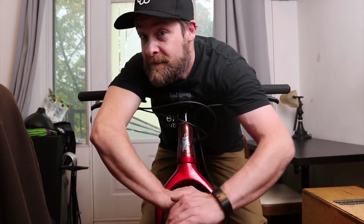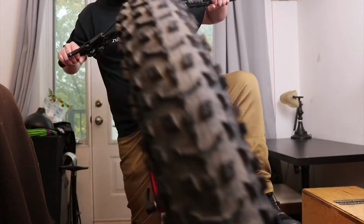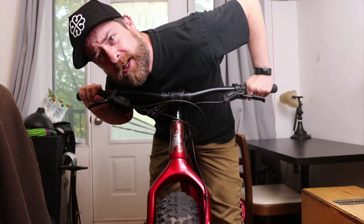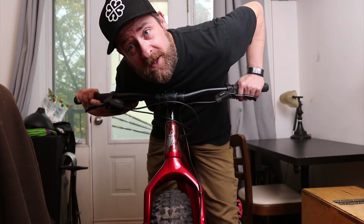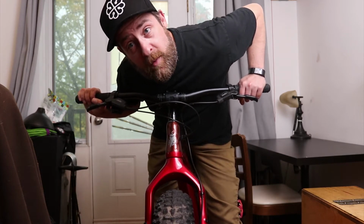So a couple of sexy frame shots, and we'll talk more about 5-inch tires, because this is 5-inch, no joke. We'll talk about it in the winter, and we'll talk about what's the difference between this and a normal bike, and what's changed on the Salsa line between 2017 and 2018. So enjoy the sexy shots for 5 seconds, and we'll be right back.